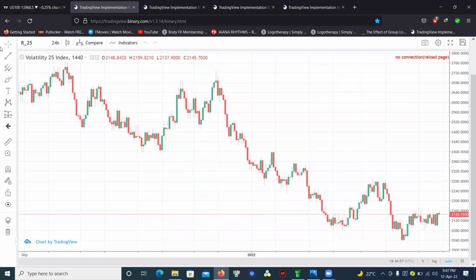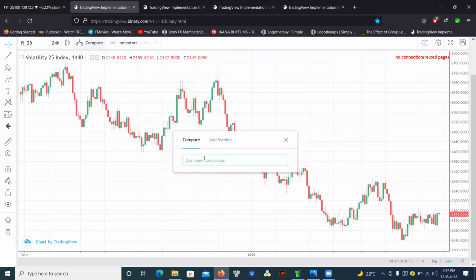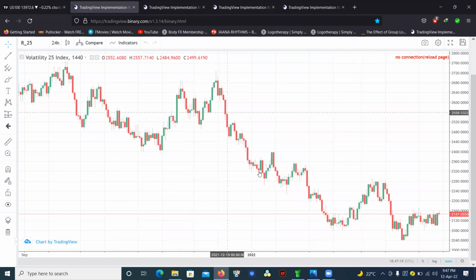For the binary, it's not really loaded with a lot. There is just here you can decide to compare certain instruments together, and then now it will show you the movements. And now you can see it has everything here is just basic.